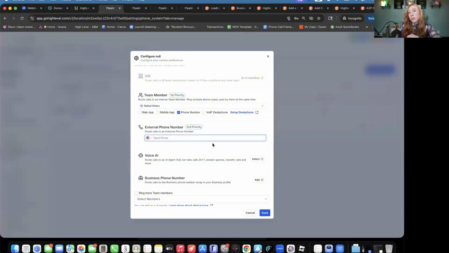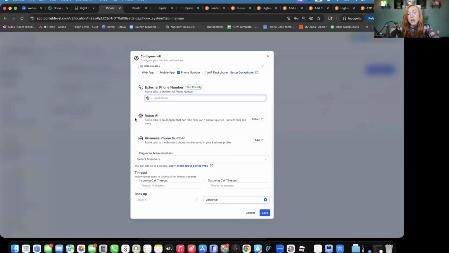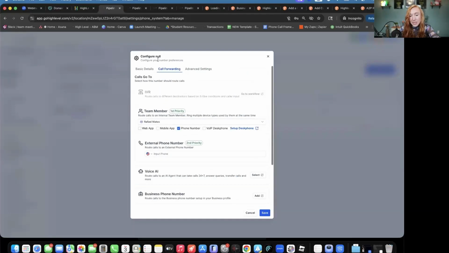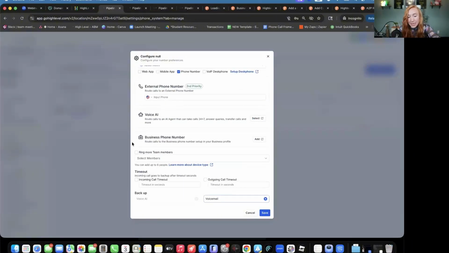So we could just have all of them route to your existing landline. Voice AI is another thing, and we will get into voice AI and conversational AI on day 4. This is something where I would have a specific number for your voice AI agent. So don't select this for your catch-all, like basic inbound and outbound number.